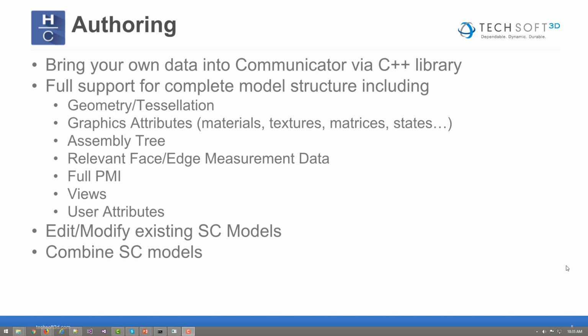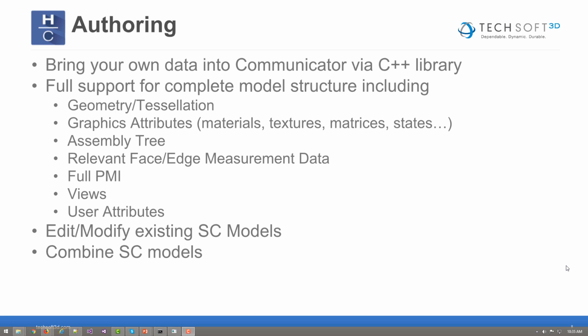So a StreamCache is simply a container, and there's a number of things that we can put in this container. The idea behind the StreamCache is it is a file format designed for viewing.